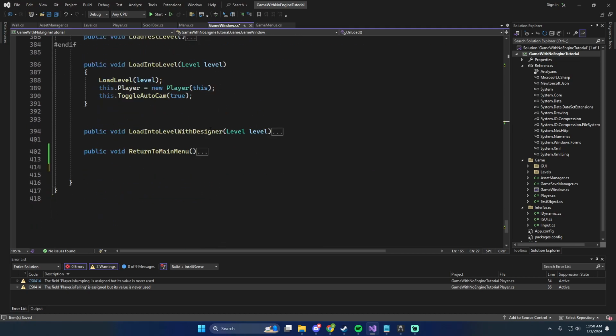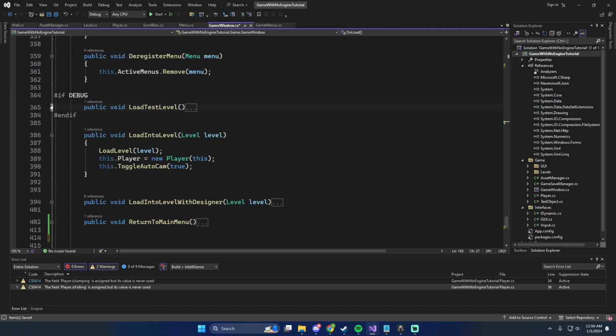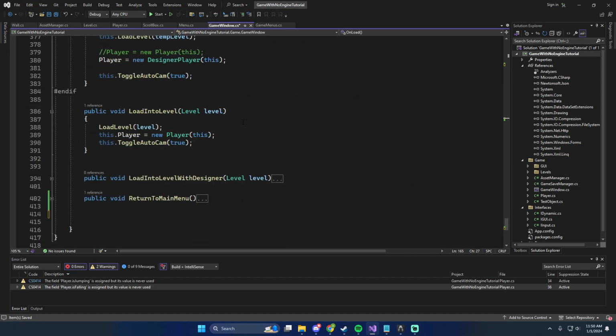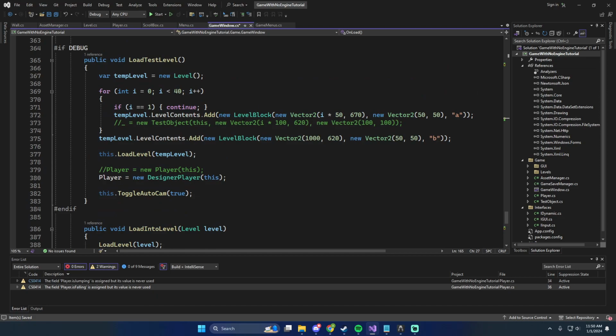Load test level should be down here. Okay, it has more like 40 blocks plus one, so 41 blocks, but still, considering levels are probably going to have hundreds of blocks, we can't be having load times at 20 blocks. So I had to come up with a way to fix that.